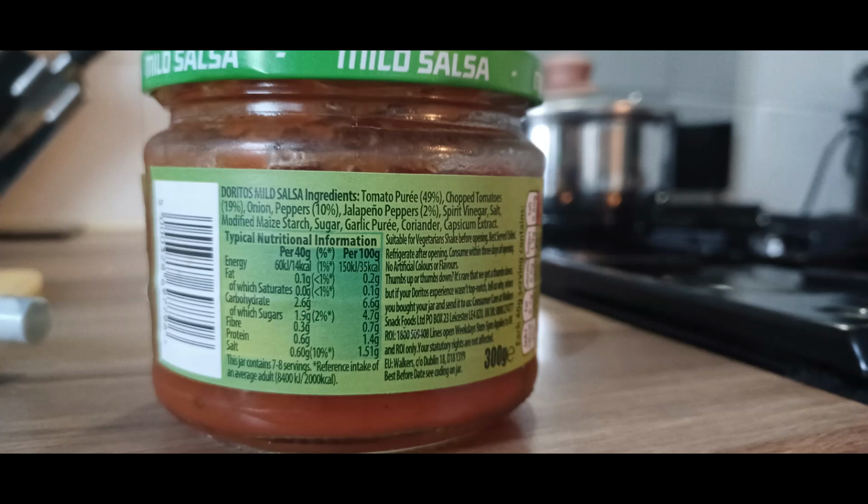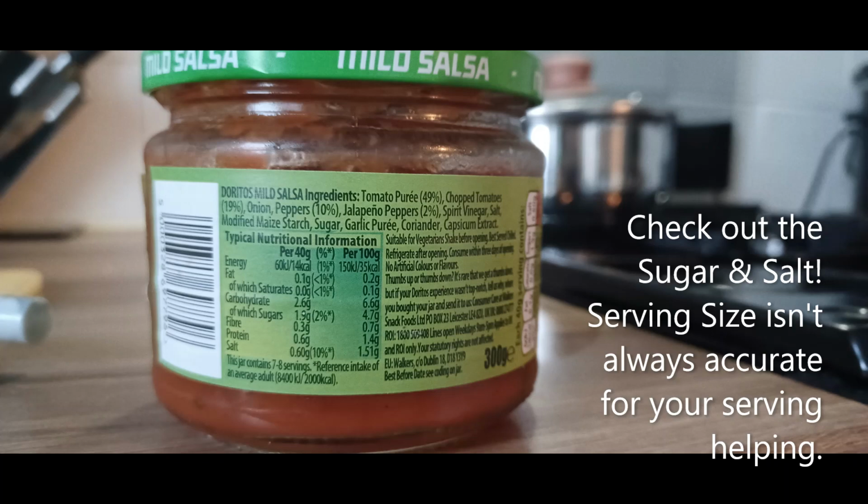You're looking at a typical salsa sauce that many people use when it comes to having a treat, having some crisps. Looking at the salt content in this, it's saying 40 grams is what they're using as the serving, as a guide. So for 40 grams of the salsa, you've got 0.60 grams of salt. But most of us, let's be honest, are not just going to have 40 grams of that. Most people, when they open that salsa, they're going to have around half of that, if not the entire jar, depending on the way that they're feeling. So that entire jar is 300 grams. And if you look at the content, in 100 grams of this salsa, at the bottom you see it's 1.51 grams per 100 grams. So again, you're timesing that by 3, and you're already on your way over half of the amount of recommended salt for the day.